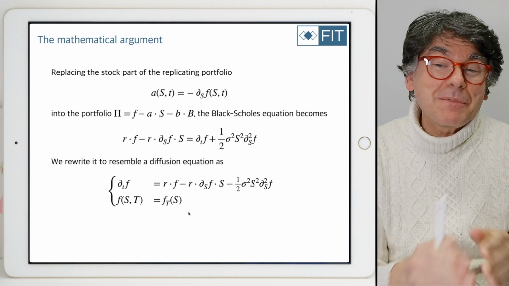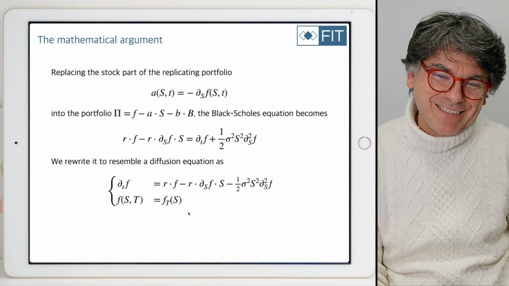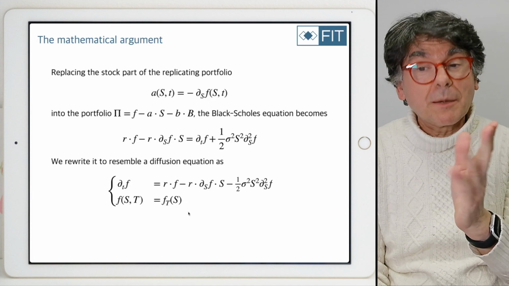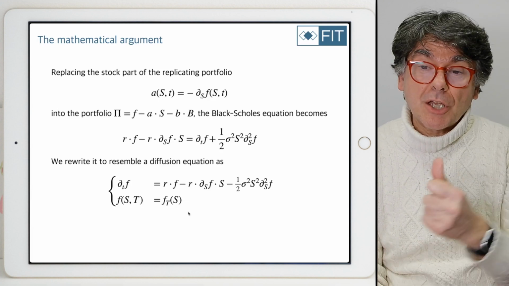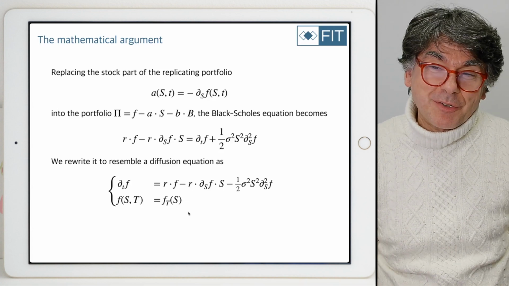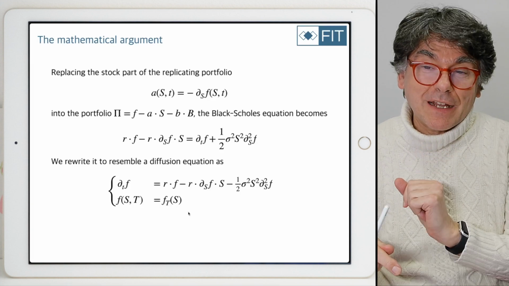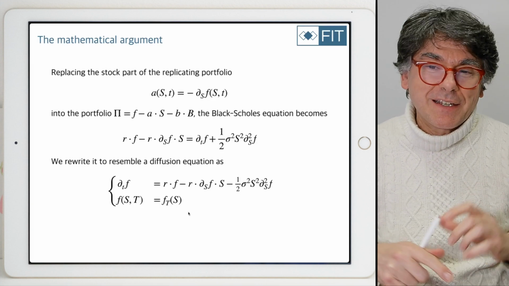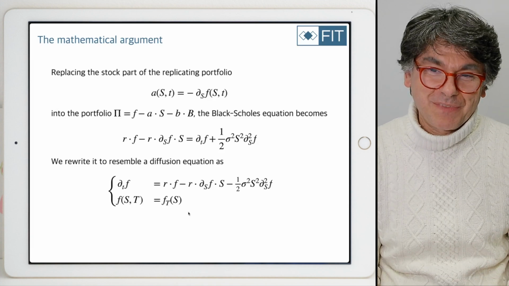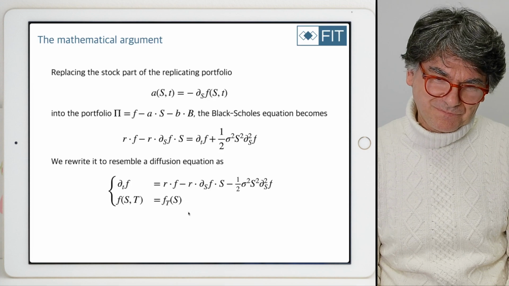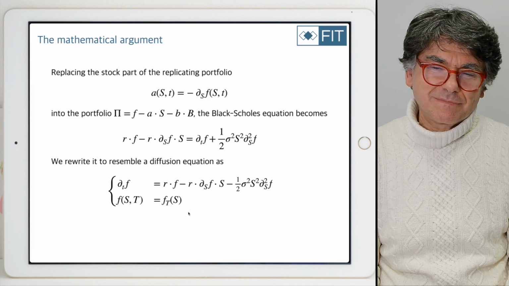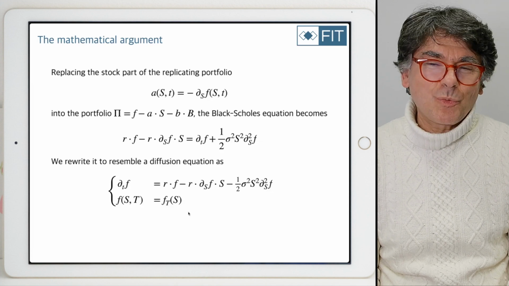This thing we're doing here is the same thing we did with the Einstein theory. In financial terms, we didn't use temperature, we used money. We used arbitrage. Instead of saying that heat moves like that, I used absence of arbitrage. So I replaced physics with finance. And then I mimicked the argument that Einstein did in a financial context to get a similar equation, just like Einstein did. That's what we have gained today.